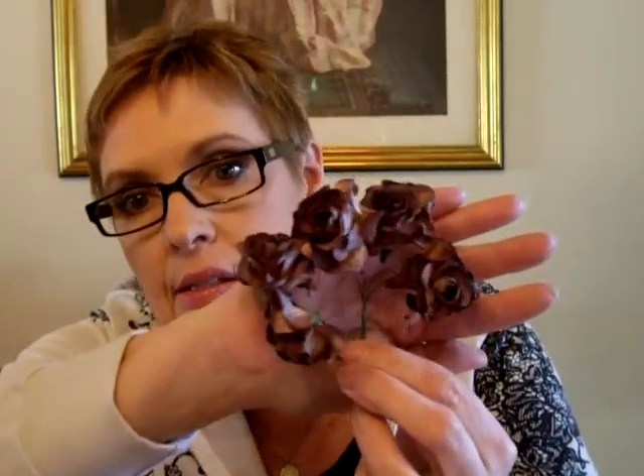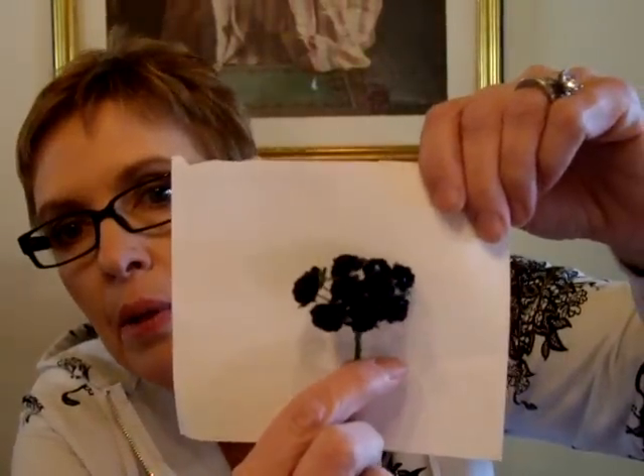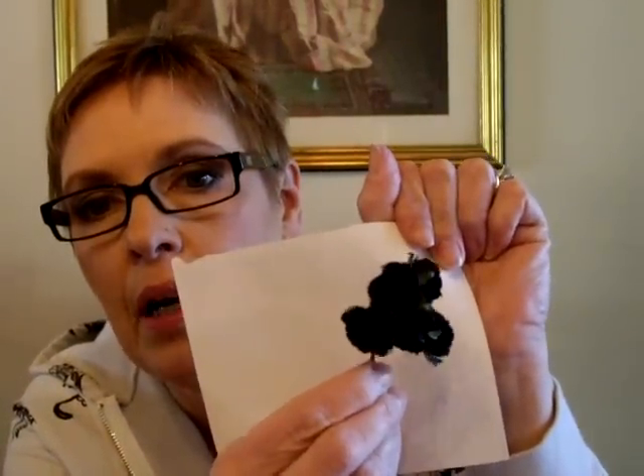Those are white, and then two of the little tiny white roses - and of course these are going in the album, maybe all of them. Maybe I'll hoard some. How beautiful are these? They are a brown color, and it has just a hint of purple in the brown, and then the lighter color is like a blush color - absolutely gorgeous. Two bouquets of the little tiny black roses. These are like a midnight blue - they're almost black, but they are just gorgeous.